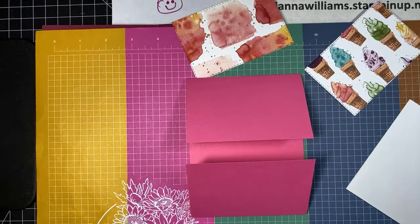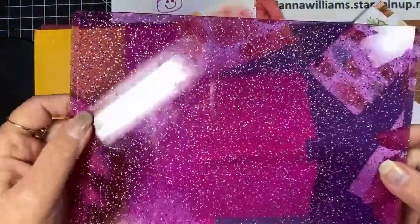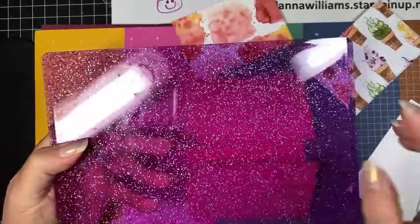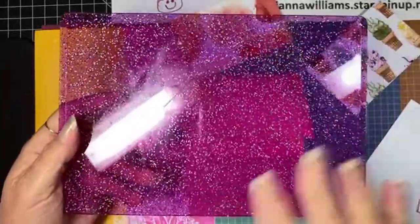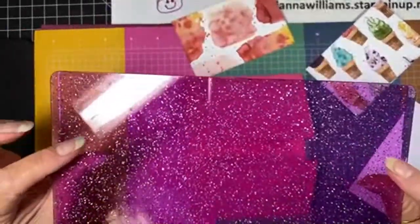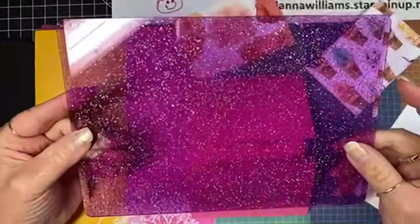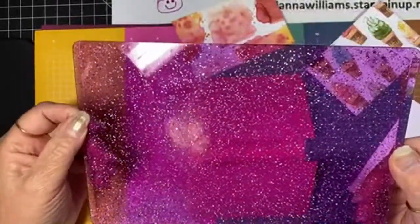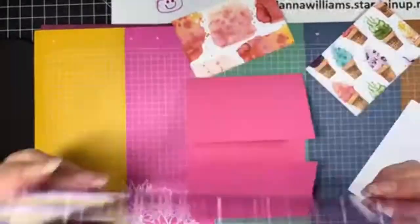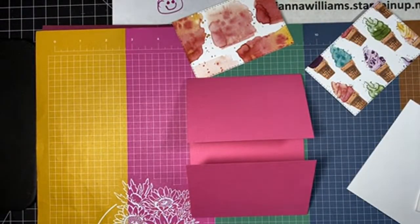Did I show you guys my pretty glittery purple cutting plate? I don't know if I did. I ordered a pair of them off Amazon and they were really inexpensive. I know I showed you how warped my other cutting plate was getting, and so I just always leave the one that's on the bottom there, and then I only take the top one. I'm trying to be really good about flipping this one to use the front and back, but isn't it gorgeous? I just love it. So I put the other sparkly one in my drawer as a backup when the time comes, but I'm hoping I'll be able to keep this one nice and flat for a long time.